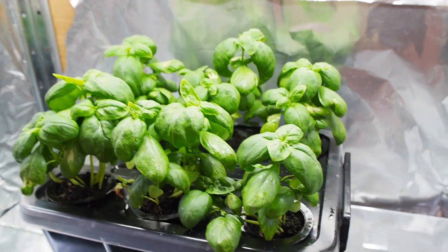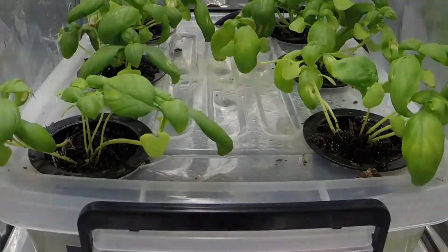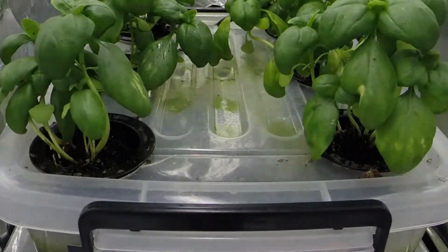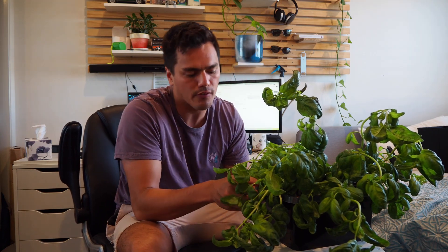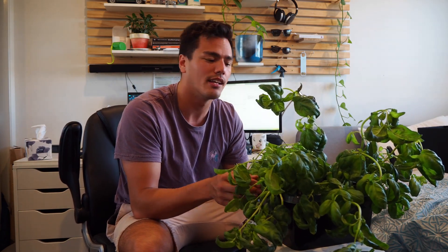You may have noticed that the container in the time-lapse went black around halfway through. I got a spare container and painted it black. The reason is, in the first week or so, the water starts getting green — there was a big algal bloom. I think it's because more light got into the container itself, heating up the water, and in combination with the phosphates and nitrates in the water, it prompted an algal bloom. Switching to a black container, like I did with my lettuce, resulted in no algae. So if you're ever going to do your own hydroponics, please try to get an opaque container — reducing the amount of light entering the water will help you avoid algal bloom.